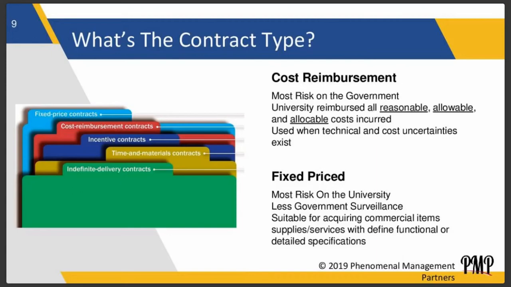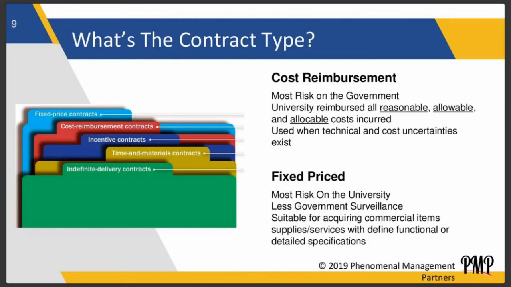And the cost type contract is you basically can propose what you feel is reasonable, allowable, which means allowable per the solicitation, and allocable, which means can it be allocated to a certain pot of money. For instance, can it be allocated to business development? Can you allocate this to general and administration? Can you allocate this to salaries? Can you allocate this to advertising? If you can allocate that cost to something that's in your system, then it is allowed.